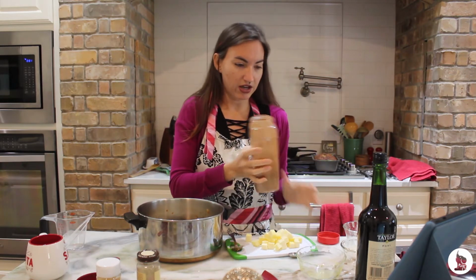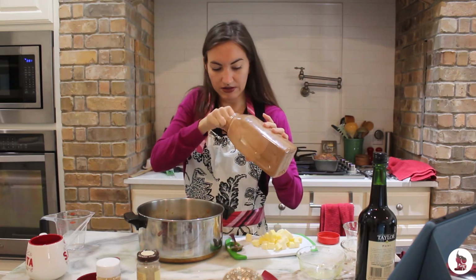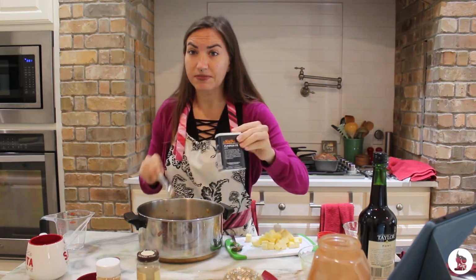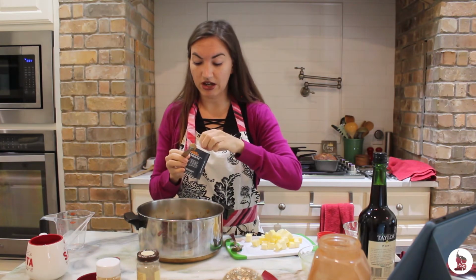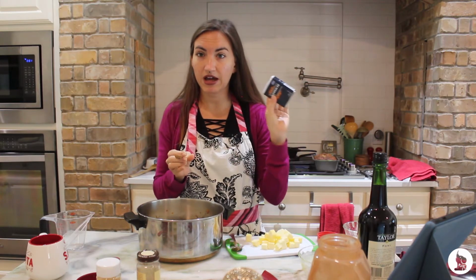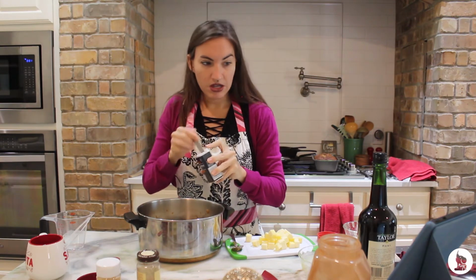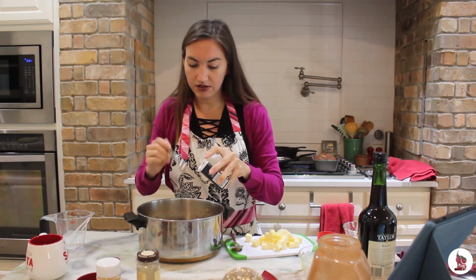All right, so I've got this giant Costco sized thing of cinnamon. I'm throwing in half a teaspoon. The recipe calls for mixed spice, which I think is a British thing. So I looked it up to see what mixed spice is in the US, and it says use pumpkin pie spice. So hopefully that's one and the same, but here we go. About 1.5 of these.